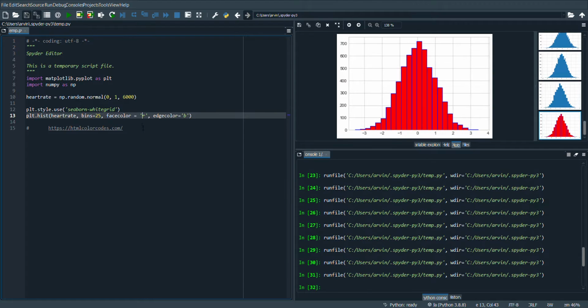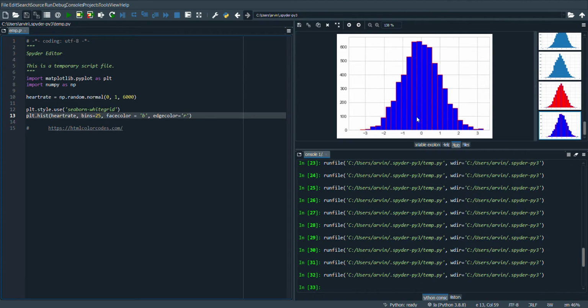You can see that the edge color is blue and the face color is red. If I swap them, blue and red, you can see that it just flips and it's red lines around the bars. As well as that, I can choose other colors, green and red, stuff like that. It's up to you what color you want to choose.